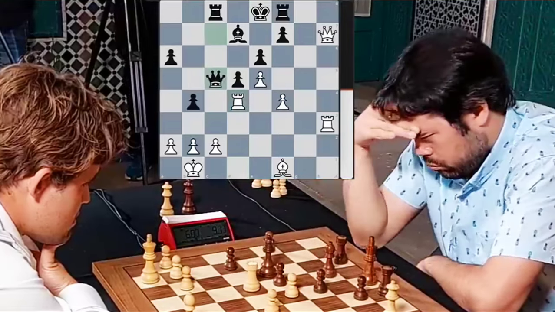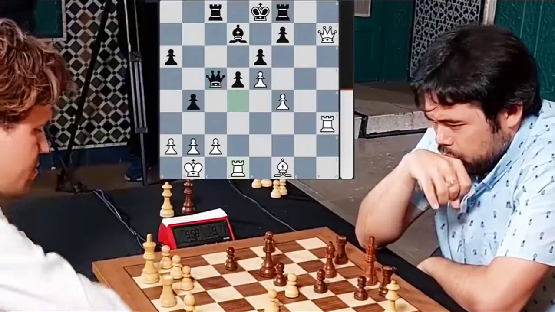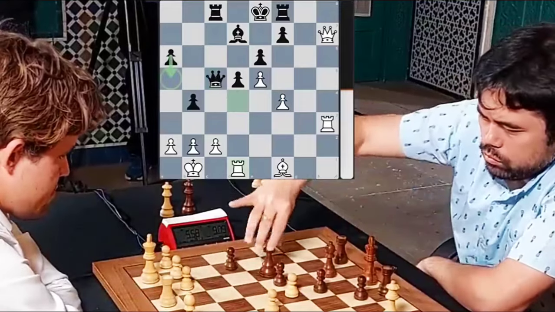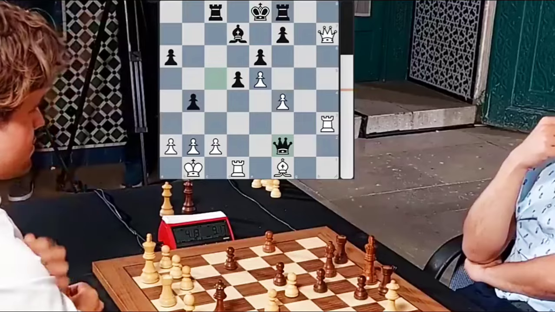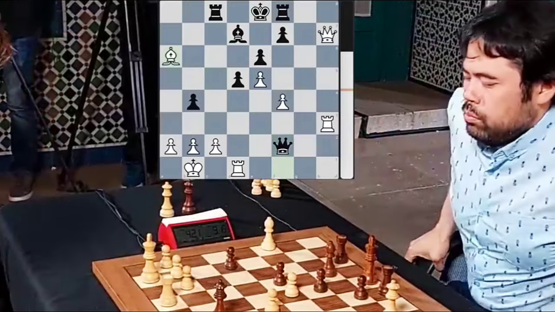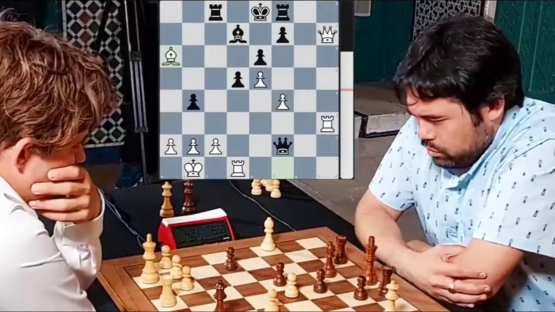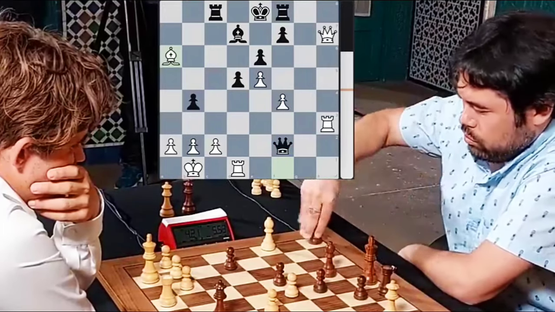He goes Queen to C5, attacking the Rook here. And the Rook comes back, and now it's important to play A5, and Black is fine. But Hikaru makes a mistake. He goes Queen F2, missing Magnus's next move. Bishop takes A6. I don't know if Hikaru missed it or was it intentional, but you know, now the Rook is attacked. Why did he give up the pawn?